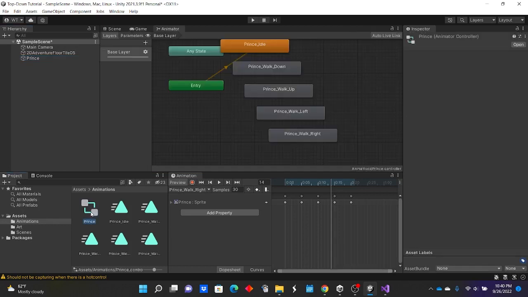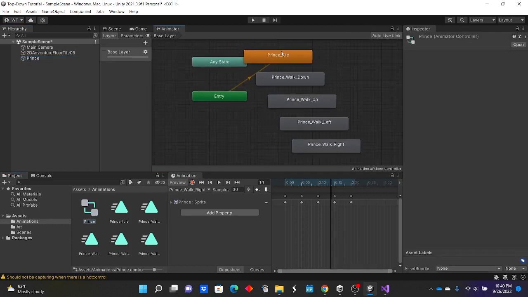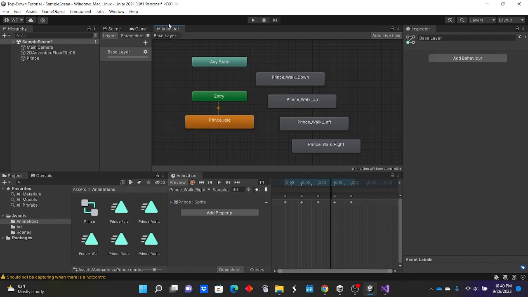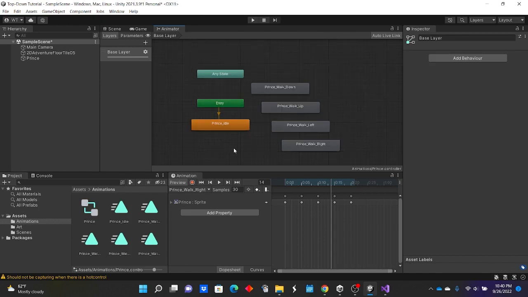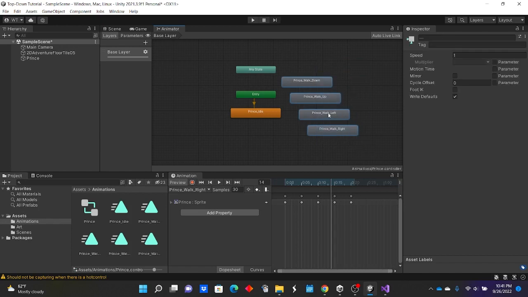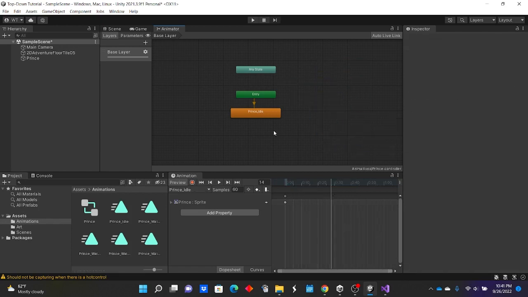So right now, I'm going to double click this to open the animator. Just going to drag this idle one down. And yes, we now use the animator. So basically, this is where we go to apply all the animations, including these four, which are the ones I made. Hopefully you made something similar. So right now, I can just delete these. And of course, don't worry, these will come back later. Of course, they still have the idle.